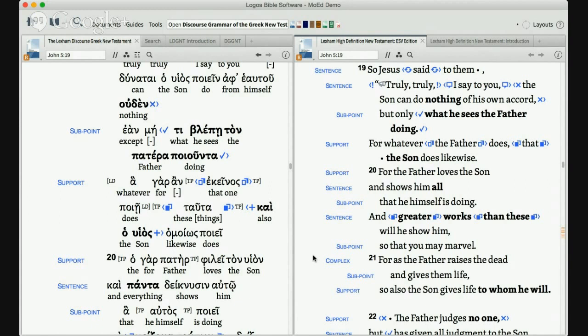Now let's take a look at some of the things like the near-far distinction, which was what the question was about. You notice it says in verse 19, for whatever the Father does, that the Son does likewise.